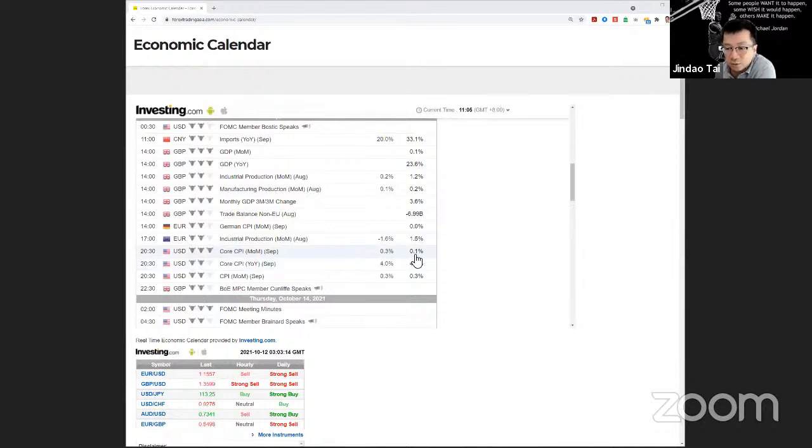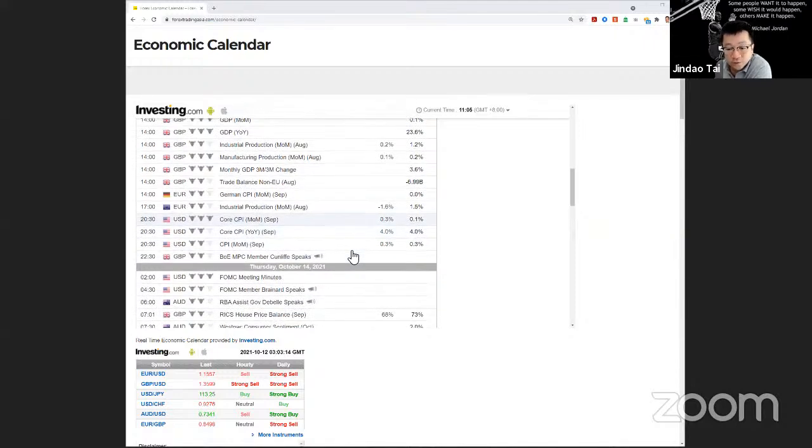Core CPI is looking to go from 0.1% to 0.3%, a bit of a jump towards the upside, and CPI numbers staying at 0.3%. Core CPI is also holding at 4%. We are looking at it reaching the Fed Reserve's target or slightly exceeding the target of 2 to 3%. Is it going to stay at that level? I think that at this point, if we do see a 0.3 here, we do see a 4 and a 0.3, it is going to bring strength to the US dollar. Tomorrow evening, we could see that.